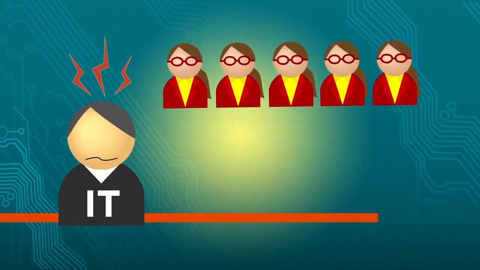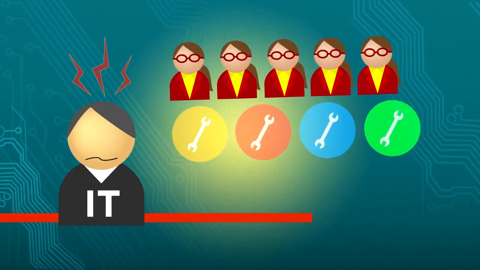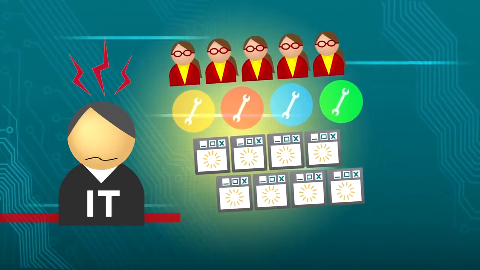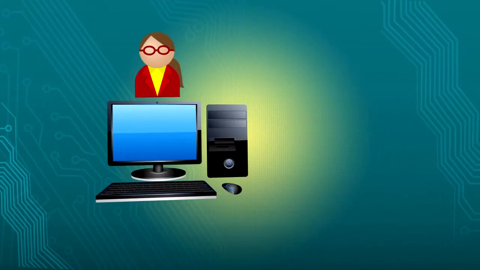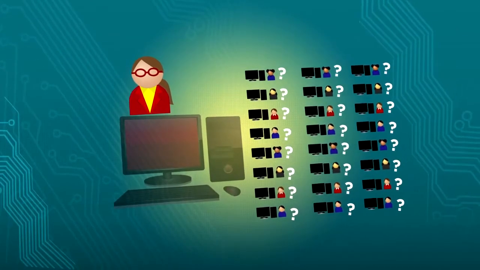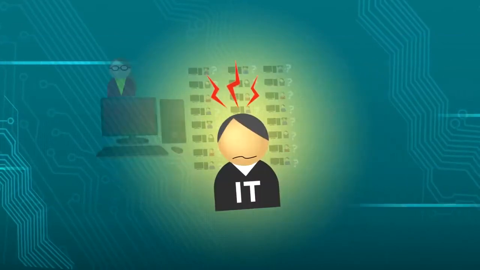Between training instructors, fixing accidental user changes, and the endless cycle of software updates, it's hard to keep up with the volume of IT support. To make matters worse, when instructor machines go haywire, it means the entire class is sitting idle, waiting for IT to come and fix the situation.